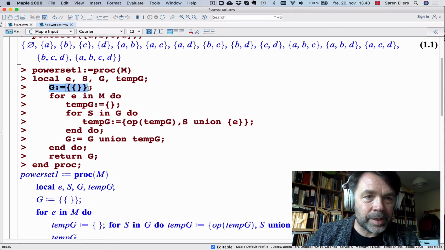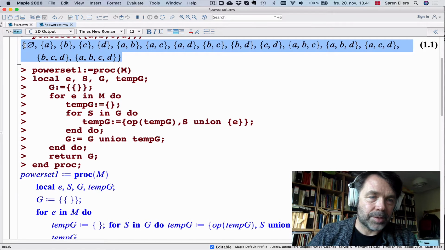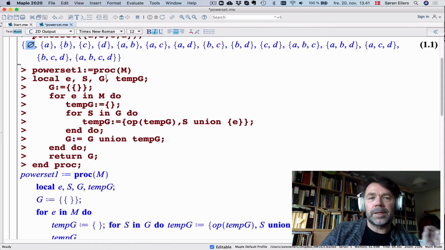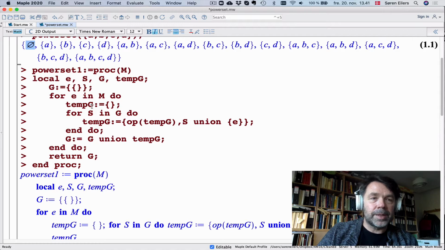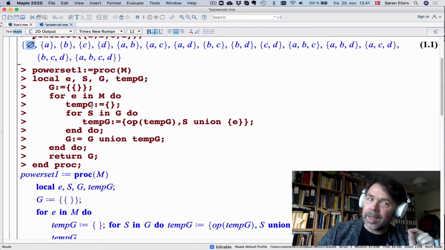So I start out with G equal to the set containing the empty set. Now I take the first element in the set M, that's A, and then I create the set of sets where I've added A to all the sets that I already had. So I had the empty set, and I added A to that.